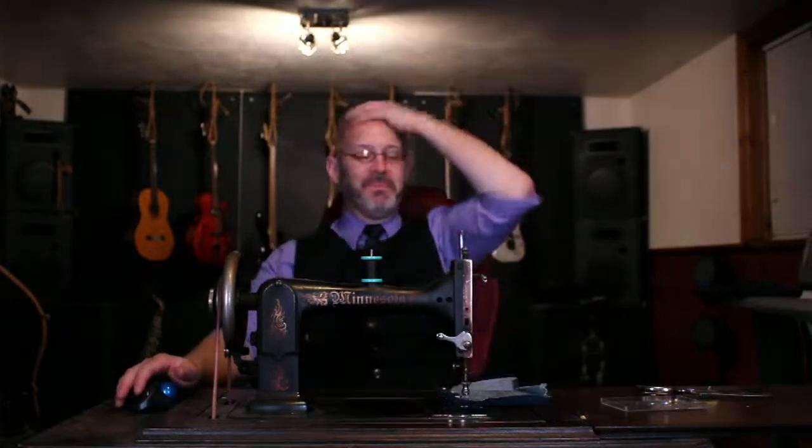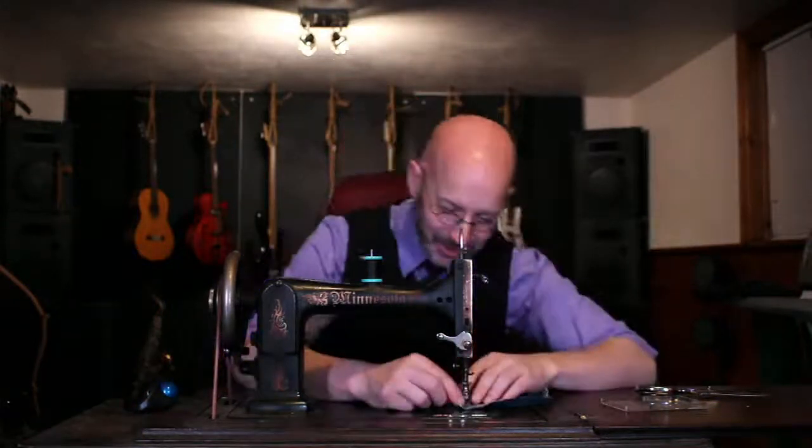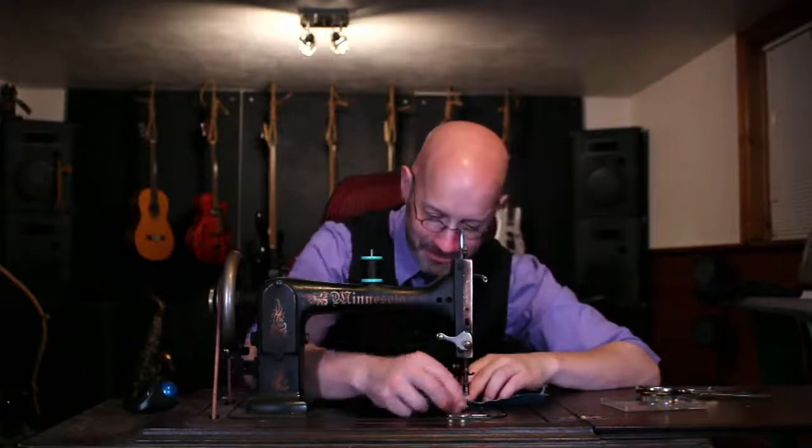I'm tough. And even the detail work on the wrought iron down here and the treadle, I wish the lighting was a little bit better down there. If I do this again, I'll have to get some better lighting for the bottom. But yeah, these things will take care of you for a very long time.